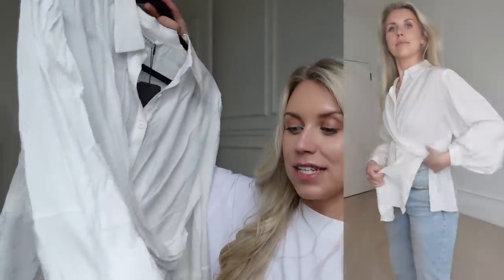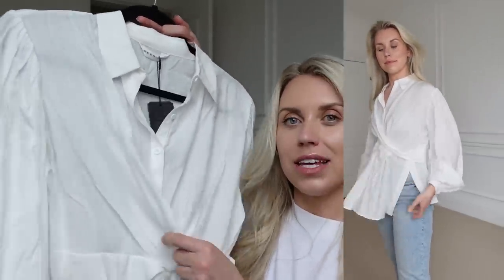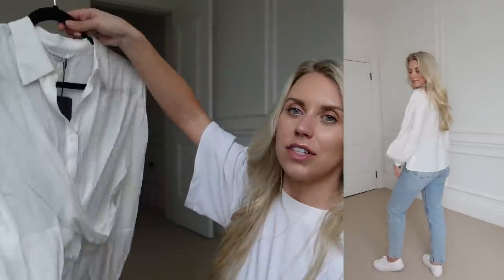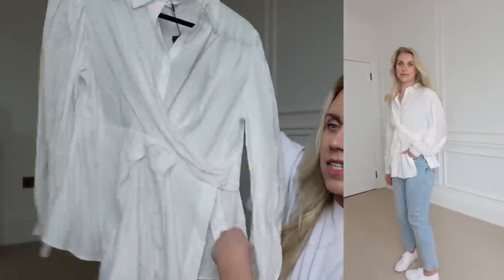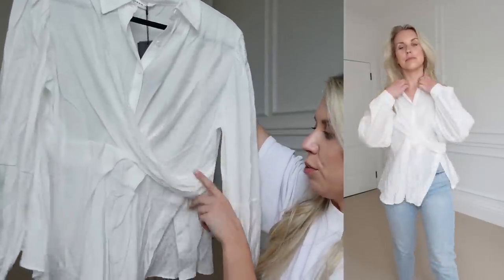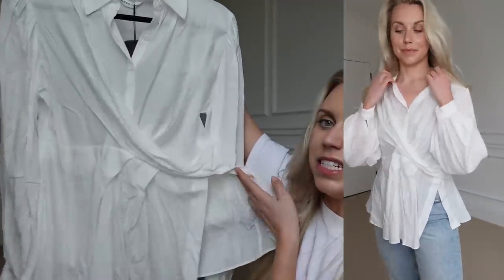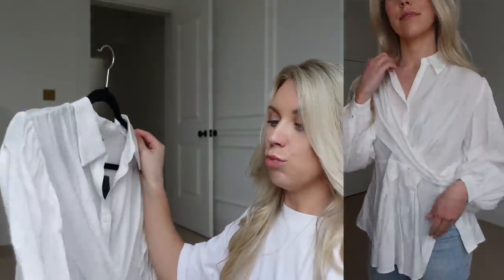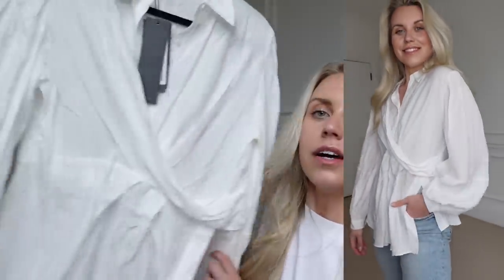A bit more spring appropriate, this one — it's kind of a cheesecloth-y, super soft, relaxed fit shirt. This is what I mean about Estia: their website has pieces with a unique shape and design. It's not just a box-standard cheesecloth white shirt. It has this kind of crossover drape style, which adds a little detail. With high-waisted jeans it just adds something a bit extra. I got this shirt in a medium.